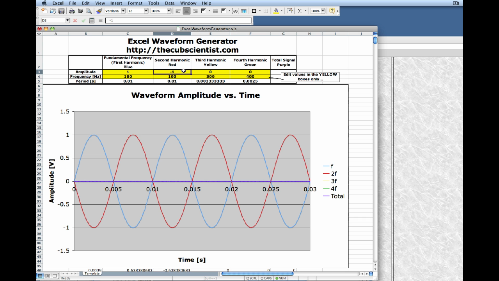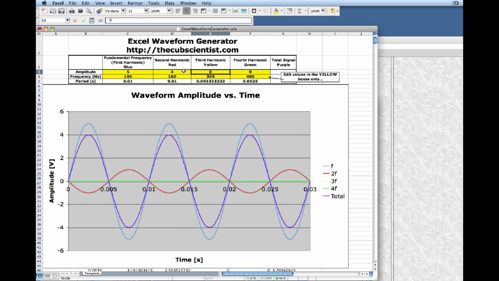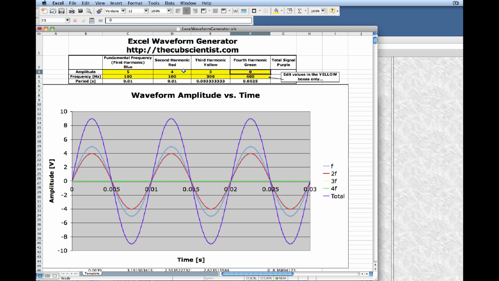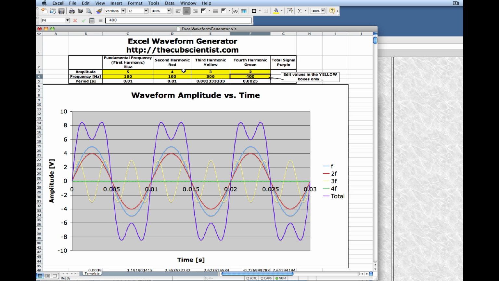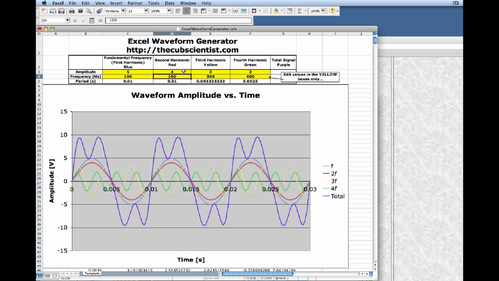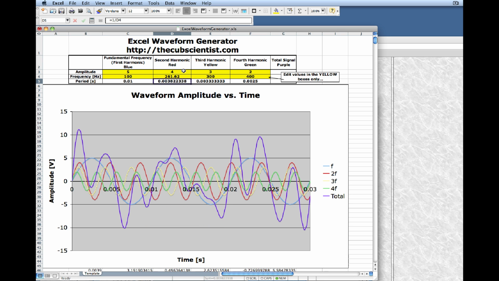Go back here and make this an amplitude of, let's say, 5, and I'll go 4, and 3, and 2. And as I add more waves, you can see that the purple waveform, which again is just the sum, gets very interesting. So this is what you're going to plot for each of the notes in your song. Again, here's 261.63, that's a middle C. And that's the red graph. You can see how it changed.